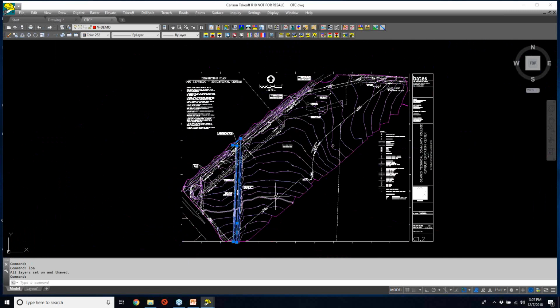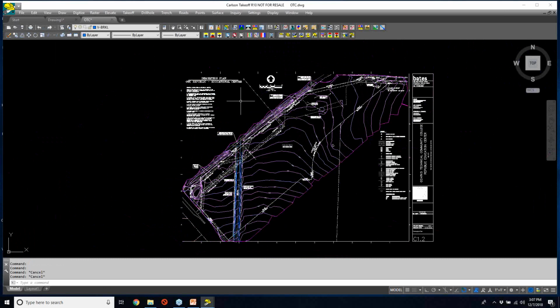Now I can choose pretty much any polygons. If I want to draw in a boundary just around the property polyline boundary in here, I can do that. For the sake of a quick demonstration of the topsoil strip routine inside of Takeoff, I'll presume that this boundary, as I've drawn it in, will be the topsoil strip limits for the exercise.